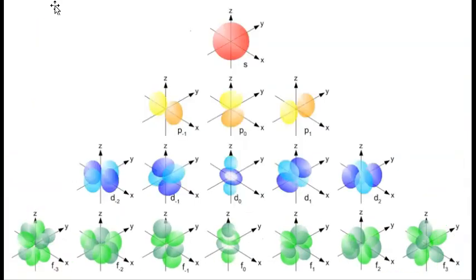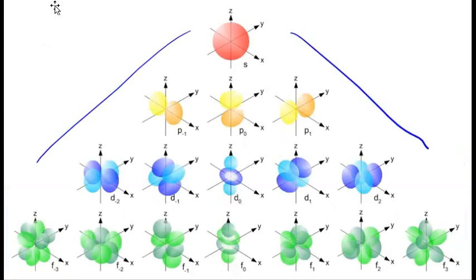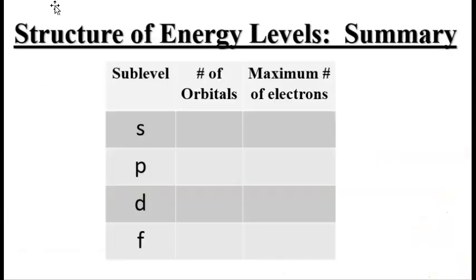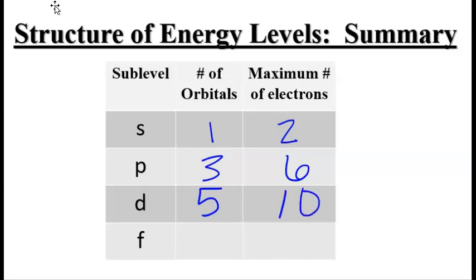So altogether, you have kind of a pyramid of orbitals. You can see the different shapes put together, and the different shapes put together will create your atom looking like this one. So to summarize it, the number of orbitals in your s sublevel is 1. It's the sphere, and it has a maximum of 2 electrons. Your p has 3 orbitals with a maximum of 6 electrons. Your d sublevel has 5 orbitals, and that means it can have 10 electrons, and your f sublevel has 7 orbitals, meaning it can have 14 electrons.